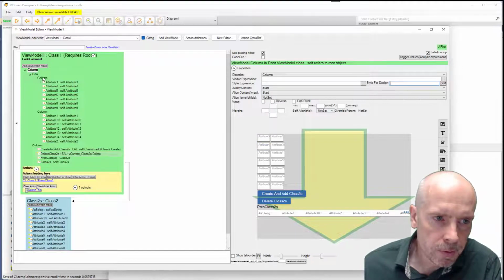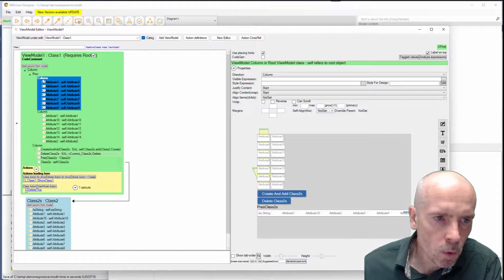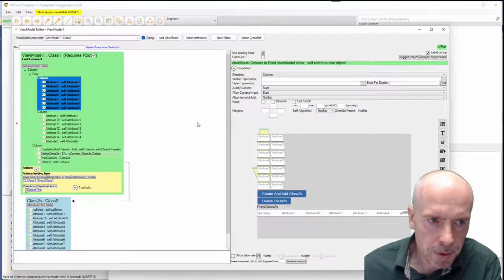But let's focus on one of these first. So this is a column holding a couple of the attributes that I want to show, and what I want to do with this is to align all these.